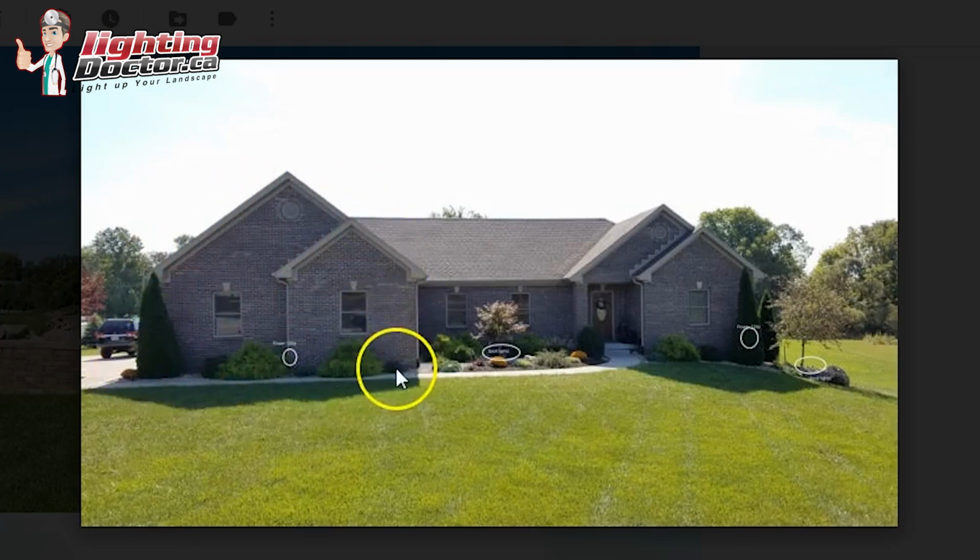Again, you're going to get a lot of reflective light, so you don't need to light up a bunch of the landscape. In an area like this, I would probably try and throw one accent light on this tree here, and then accent both sides of the window, again with some accent lights. Anytime you're doing that on a house, focus on getting those fairly close, only about 12 to 18 inches back, and then have them almost shining straight up, because you really want to catch the texturing of the brickwork.